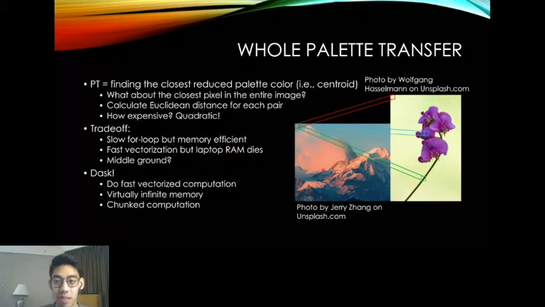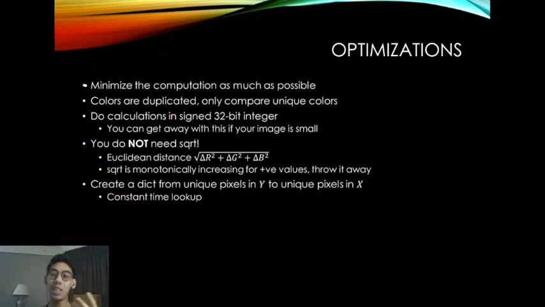Yeah, this photo came out late. I was supposed to explain the pairwise comparison at this stage, but never mind. So what can we do to optimize? Because we're still doing a really, really big calculation, right? So perhaps some optimization might be of interest. Let's try and minimize as much as we can. So we know that colors are duplicated. So let's only compare the unique colors. That's kind of a no-brainer.